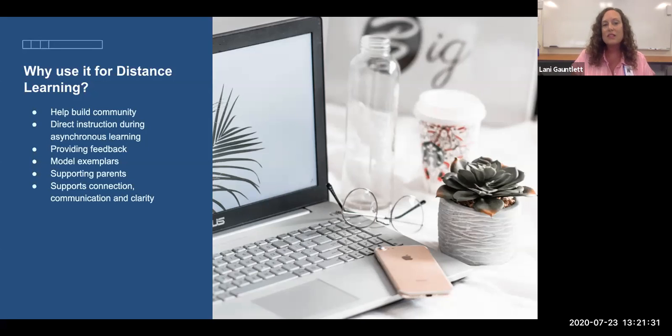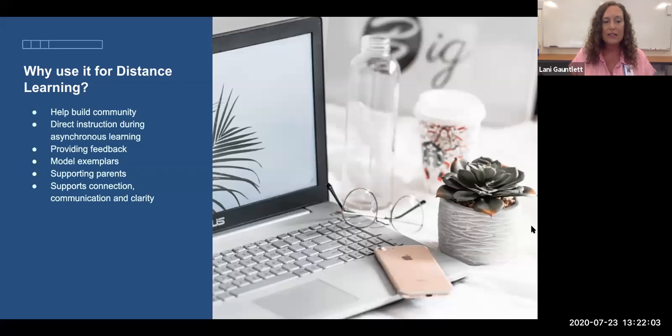But in distance learning, it's really recommended to give that direct instruction asynchronously, say through screencasts, and then have the students take what they've learned within that screencast and apply that learning with something. Maybe they're creating something, they're answering questions, whatever that is, and then they take that learning to the face-to-face environment, and that way it's very interactive. Maybe they're presenting something they've learned, maybe they're asking questions about what they saw in that screencast, and it's a lot more interactive instead of them just sitting there listening to you.